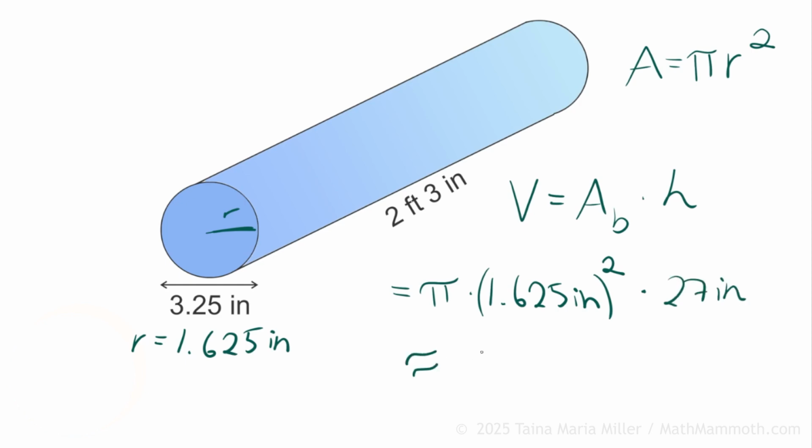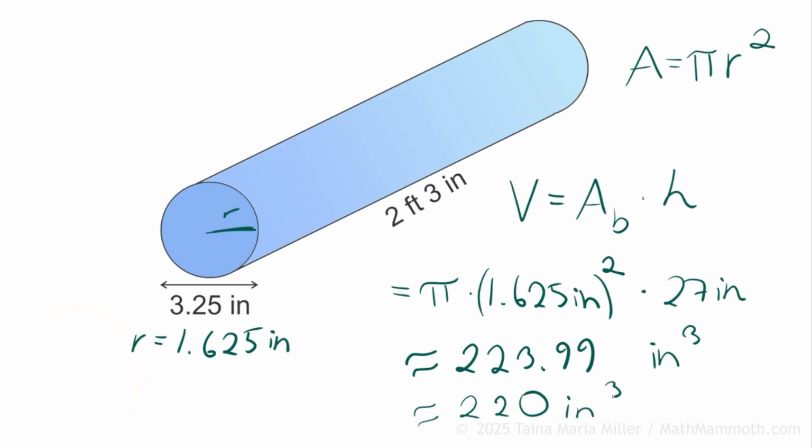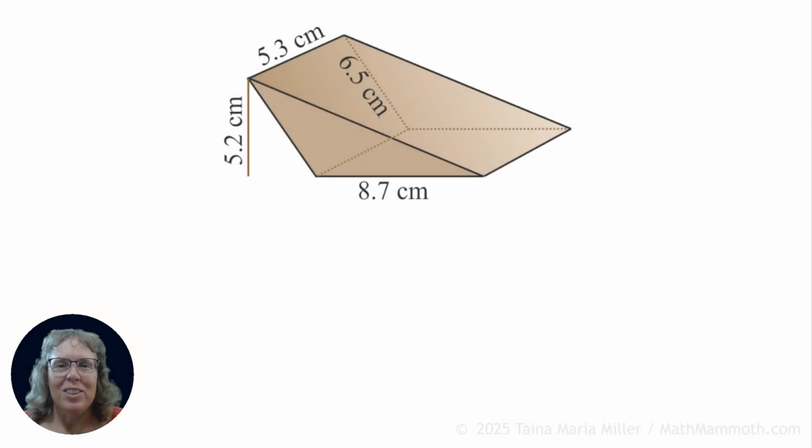And we get approximately 223.99. And what's the unit? Here you have inches that become squared, and then times inches, so that's cubic inches. But we do want to actually round this some more. You've studied the significant digits by now, so let's look at those. This here has 3 significant digits. This one, well, once I converted it to inches, it was 2. So really, I need to round this to 2 significant digits. So just the 220 is what we leave for our final answer. 220 cubic inches.